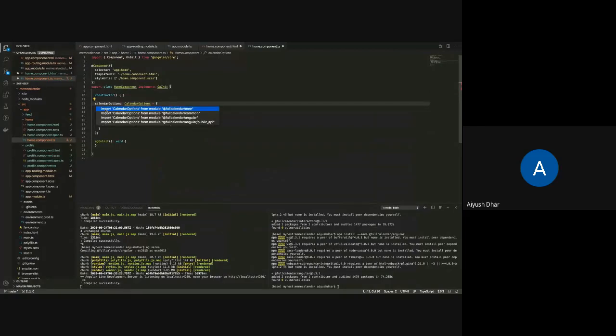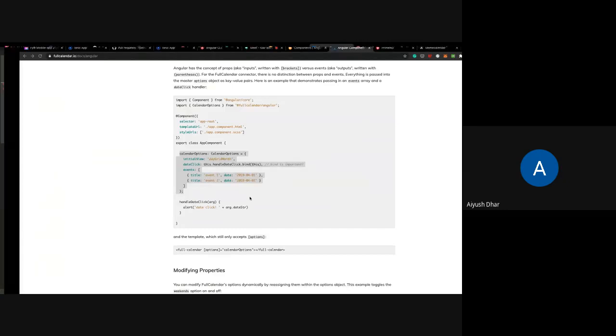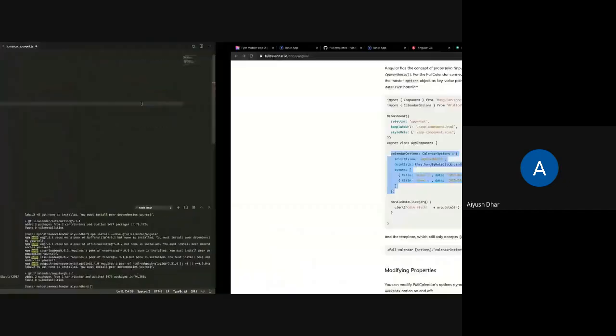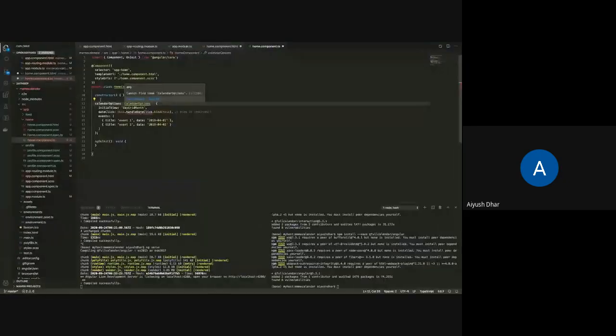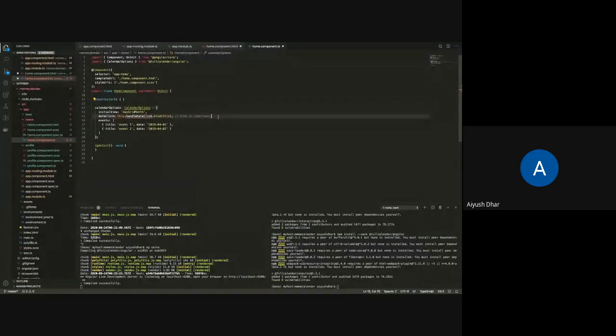As this is Angular, you also have to import it from there.